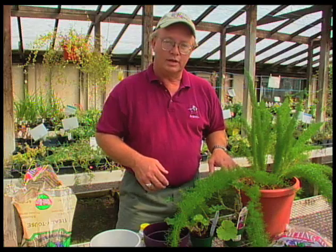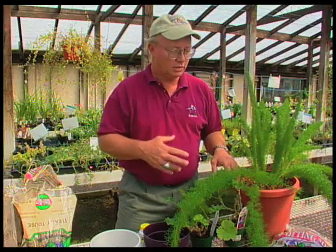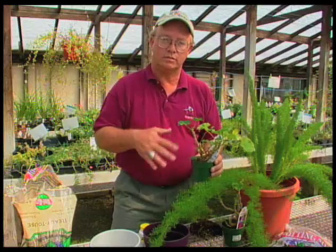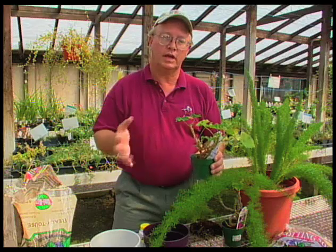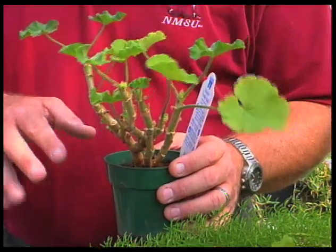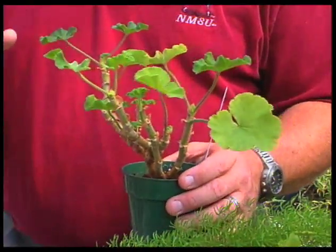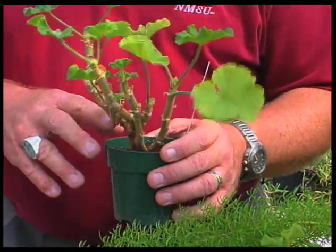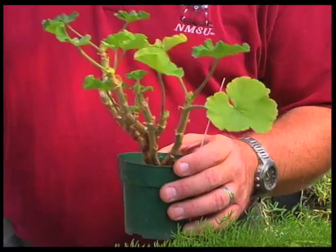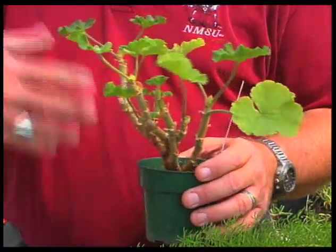So at this time of year, with our plants going inside, we want to repot the plants. So we want to talk a little bit about repotting the plant materials, and also some of our plants that are more frost susceptible, like say geranium. If you have it in some planters that you really can't bring the planter in, but you like the plant a lot, it gave you a lot of good color, some of the things you can do, of course, is to cover them and try and get them through the winter, or you can simply take a cutting of that geranium and root it out, and then you'll have another plant started for next year, so you can keep it alive in the house and then plant it out next spring.